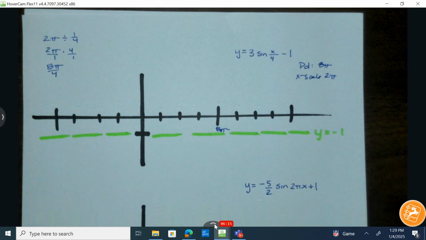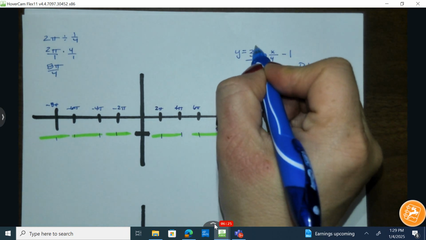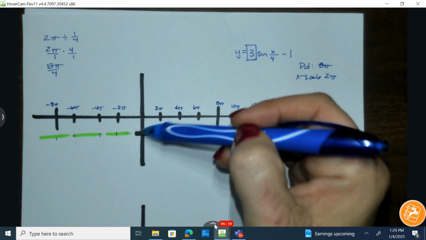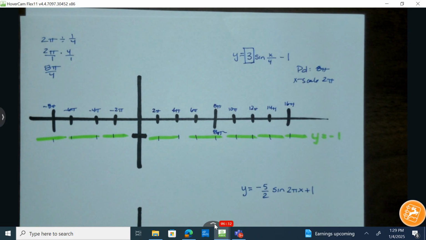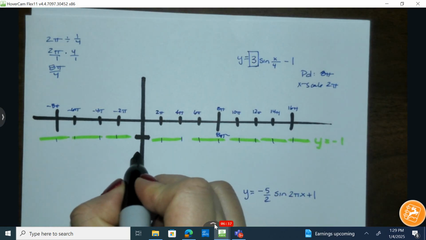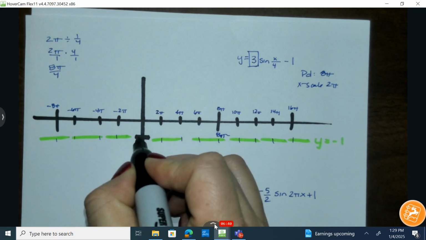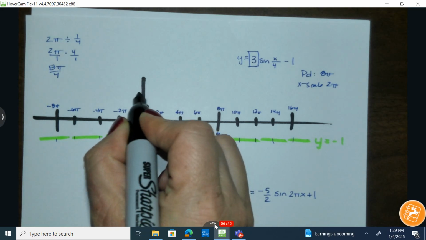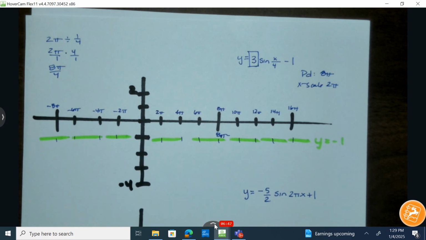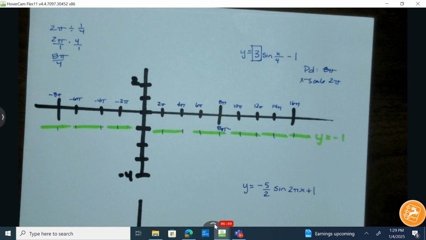Okay, so I've gone ahead and put down each one of the steps, going 2 cycles to the right and 1 cycle to the left. And next let's look at the amplitude. So the amplitude here is going to be 3. The absolute value is 3. So I know that for this sine function, it's going to be 3 above or 3 below as a maximum distance away from this midline of y equals -1. So 1, 2, 3, and then 3 above. 1, 2, 3. So I'll go up as high as 2, and down as low as -4.